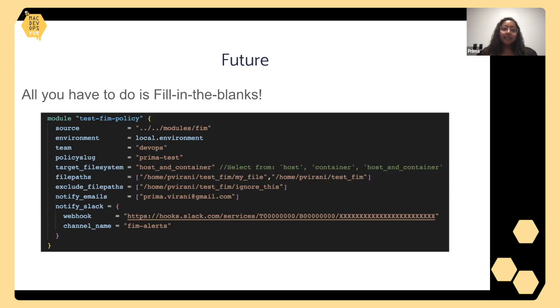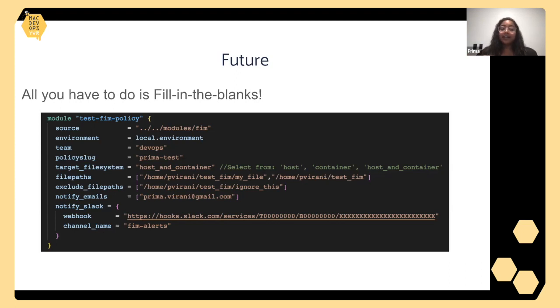The fill in the blanks can look as simple as them providing the name of their team, a good slug that they would like to add to their policy, something unique, hopefully, a target file system. Do we want to monitor hosts or containers, or hosts and containers, for example?